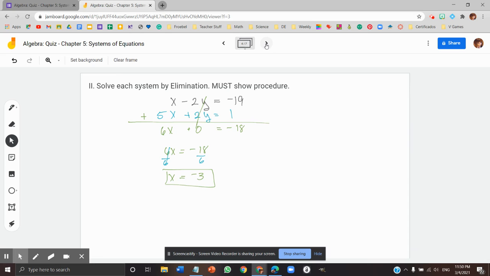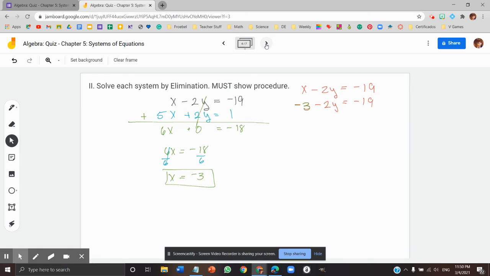And for that, I'm going to need an original equation. Any one, just the original one. And in this case, I'm going to take the first one. This is x minus 2y equals negative 19. And now I know that x equals negative 3. Right? It was negative 3, sorry. Minus 2y equals negative 19. I just put everything else back where it was supposed to. Try to do this in green so you can see where it came from. There we go.